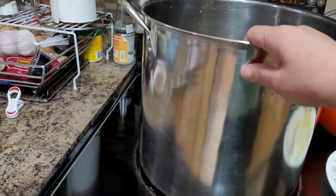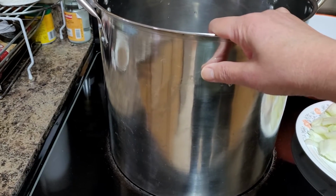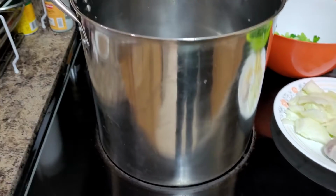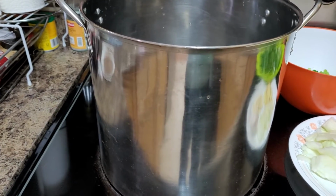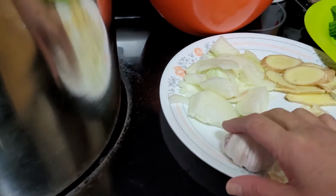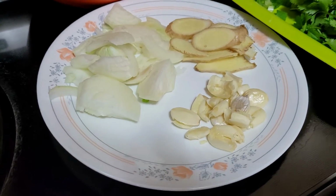Friends, this is a huge pot, and it will serve at least 30 to 40 people. So let me tell you the very basic ingredients that we have for our soup making. Very easy and delicious, and I hope you will also give it a try.